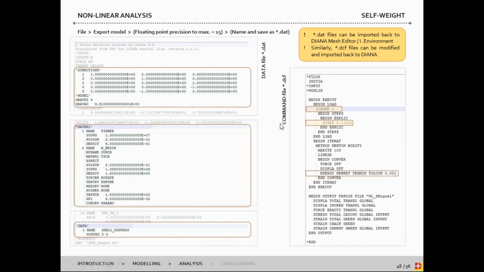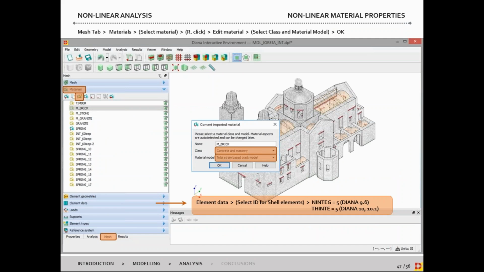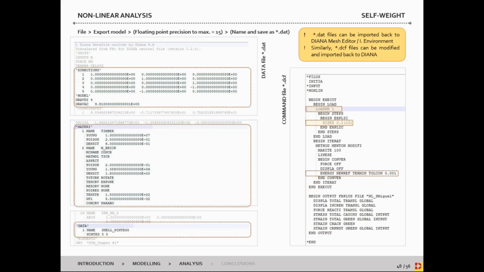Now for the final part, we can choose to perform the analysis with the mesh editor or the interactive environment of Diana, or, maybe more convenient for heavy, complex models, use the command box.